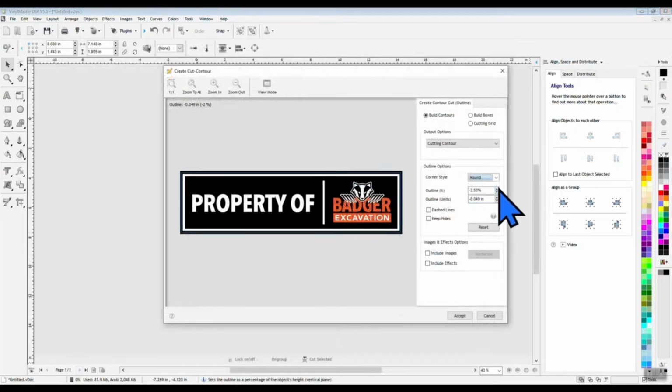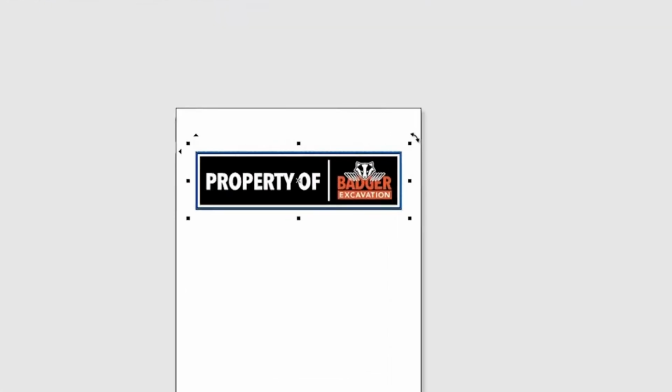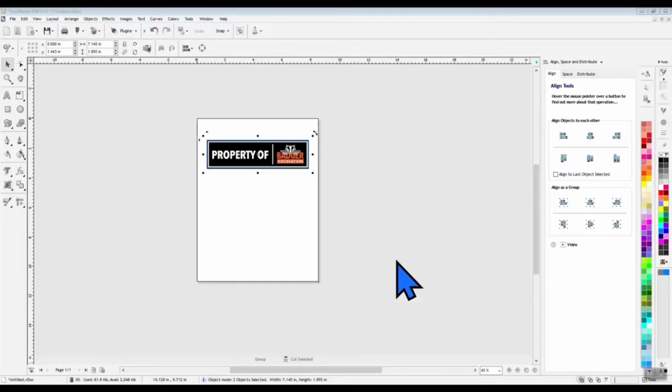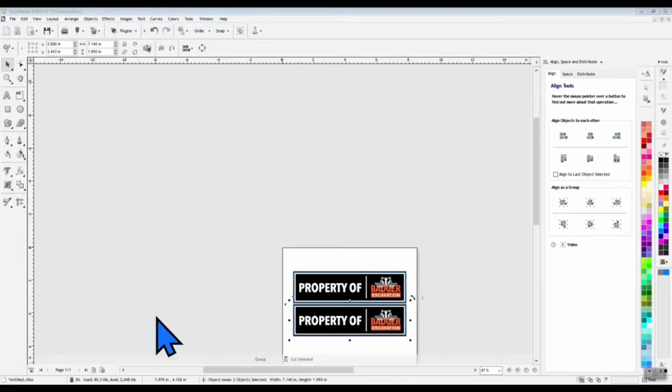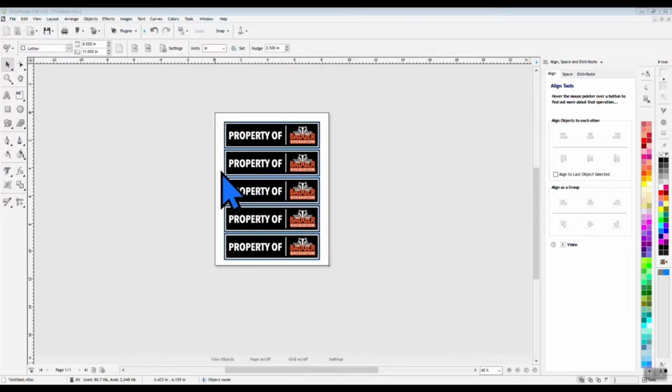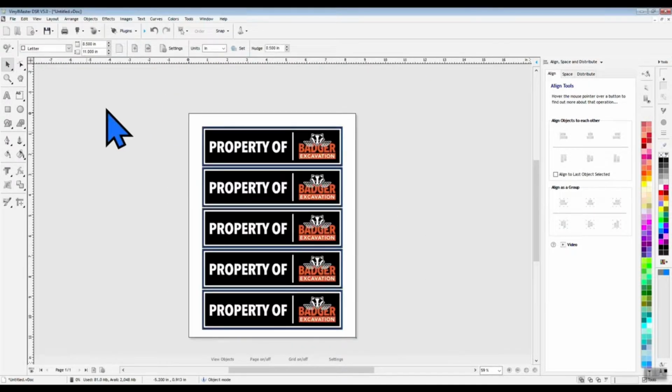Once you're happy with the contour cut line that you created, just click Accept and you will be taken to the design screen with the newly created cut line placed around your image. For this design, we are just going to copy the image and cut line and then paste it 4 more times to fill up the entire page, and then we're ready to put on the registration marks. To do this, we want to make sure that we don't have anything selected by clicking any place on the design screen that doesn't have an object on it.